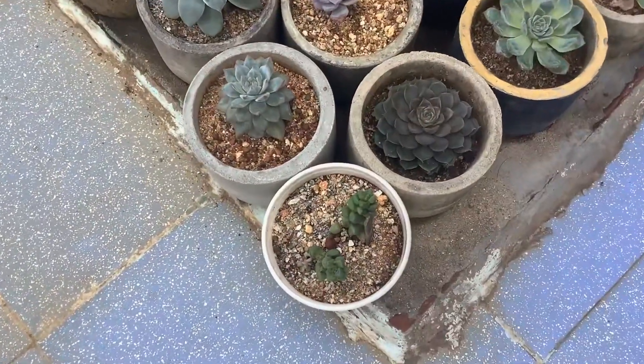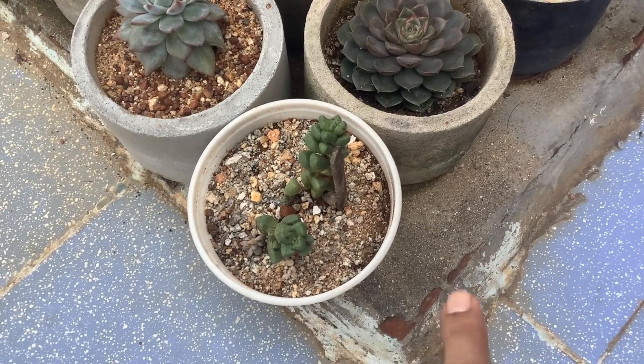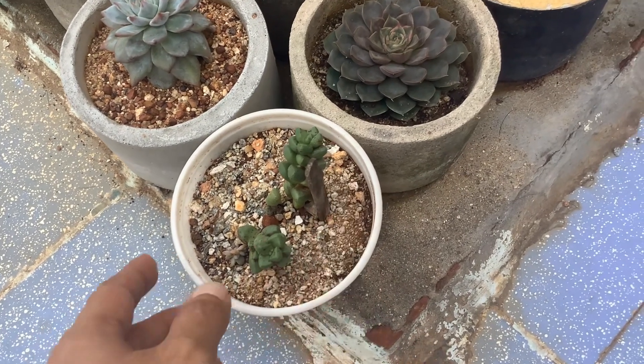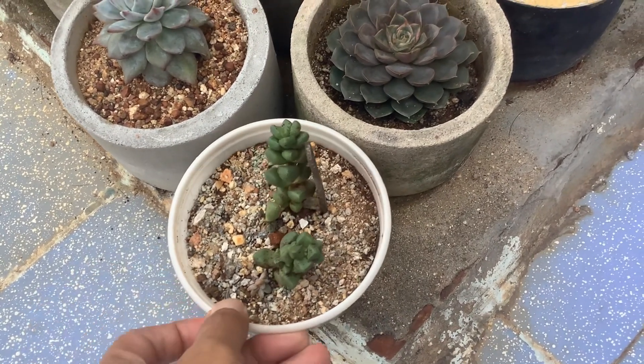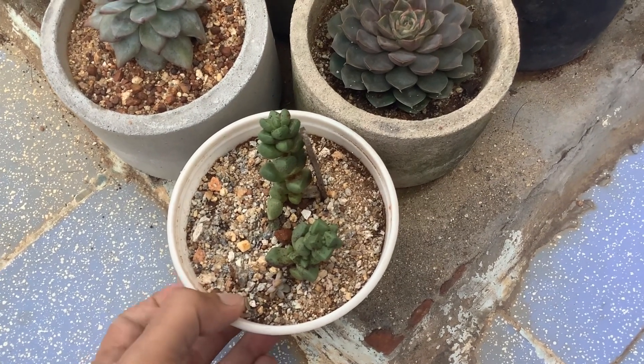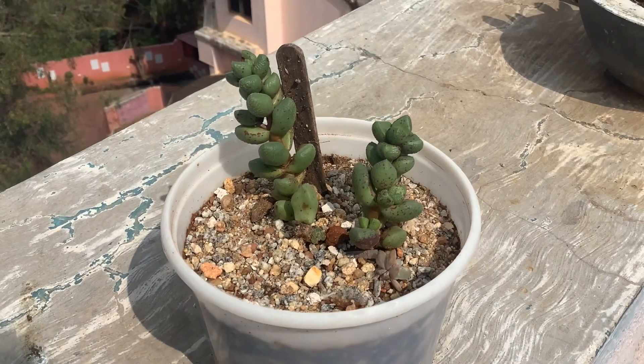As soon as I was about to turn around and walk, I happened to notice some spots on the succulent and I was like, oh no, don't tell me there are aphids or pests on this succulent. I could definitely see there were a lot of spots, so I thought those might be aphids or some kind of new insects starting to attack my succulents.